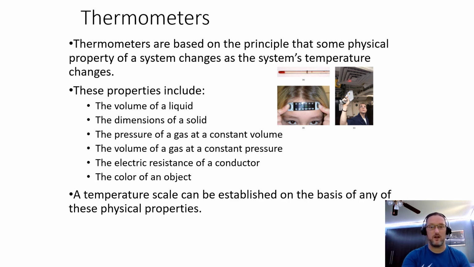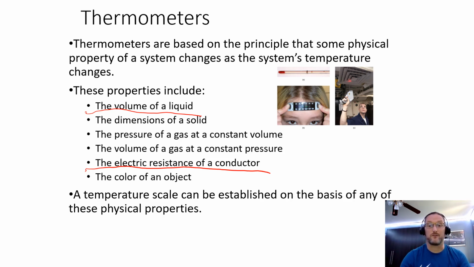By far the most common is the volume of a liquid. When people think, what's a thermometer? Everybody thinks of that stick with some red fluid in it. That's usually alcohol with some red dye in it. Probably actually the most common thing used to measure is the electrical resistance of a conductor or a semiconductor that varies with temperature. That's probably, in our modern age, the most commonly used temperature measuring device. They're all over the place.